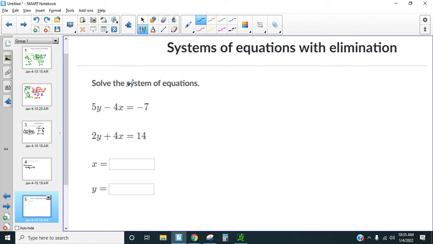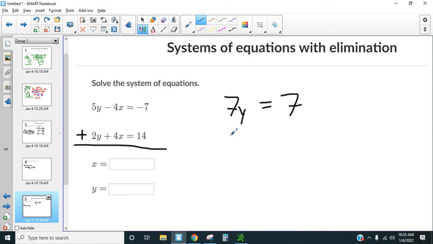All right, so it says solve the system of equations. Use elimination. This is called elimination because of this. Try this. Tell me what happens when you add these two equations. Do that now. Ready? Go. What happens with the y's? What do you end up with? 7y. What happens with the x's? You get 0, so let's not write any of them, right? With the other side, you get negative 7 plus 14, 7.